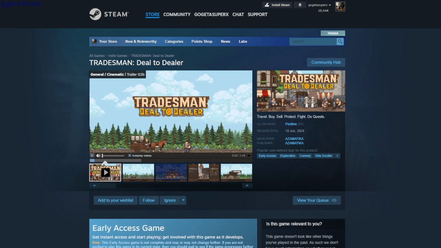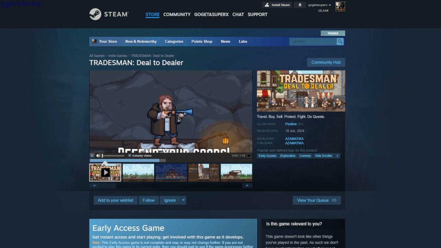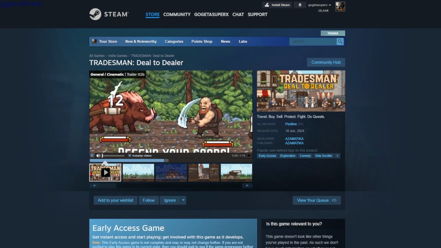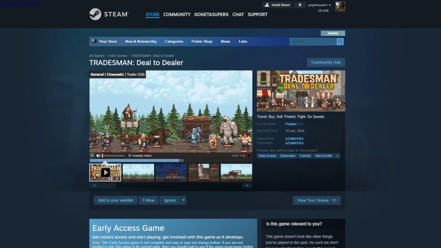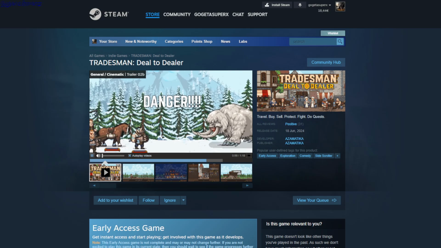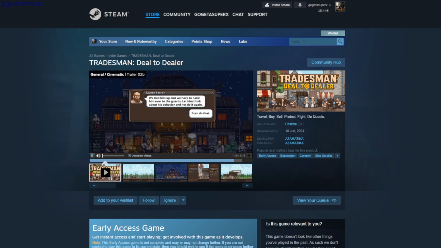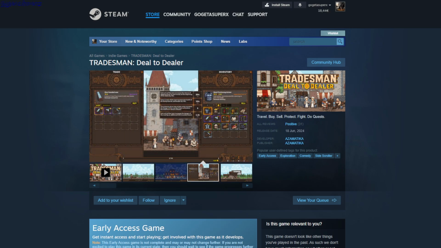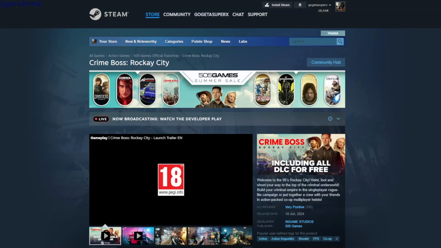Tradesman, deal to trader. This is 2D side-scroller exploration. It's also like turn-based combat, right? So you have your multiple characters, like 5. I assume you're on the left and the enemies are on the right. And then you just need to do actions and progress. And I assume you just go from town to town and trade stuff, get currency and then buy stuff for yourself. There is a free demo and it's $2.99.